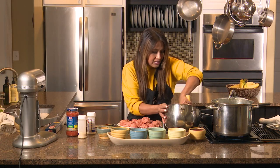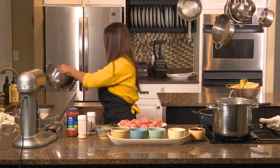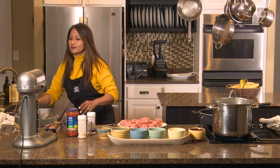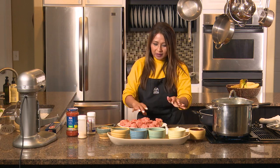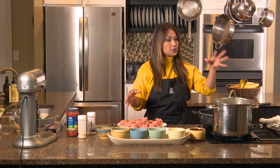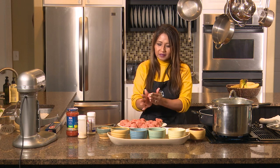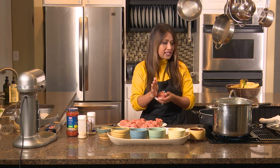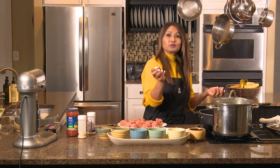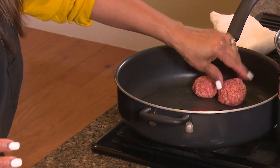Okay, so I'm trying not to waste any meat, so I'm going to grab all of the meat. And so they're not going to all be exactly perfectly the same shape. And so now I'm just going to turn the heat on high on your pan. What we're going to do is we're going to brown it. So you just take each ball that you separated and make it into a more dense ball so that it doesn't fall apart easily. Now when I'm in a hurry, I've just scooped it and stuck it in there, and it still turned out fine, but it would break more easily. So I'm just going to add that on there.